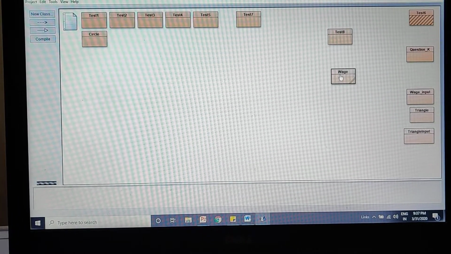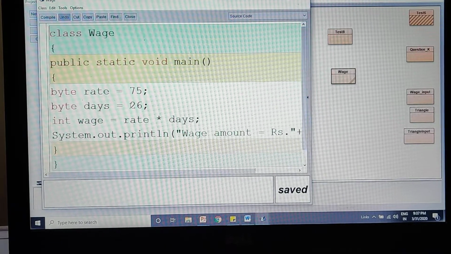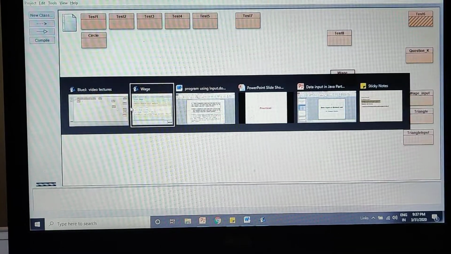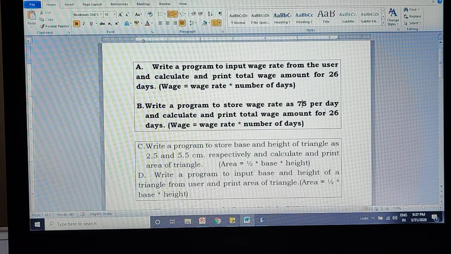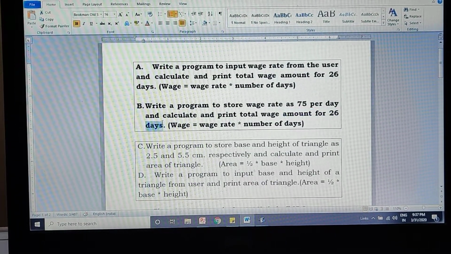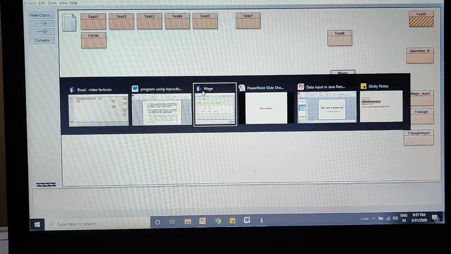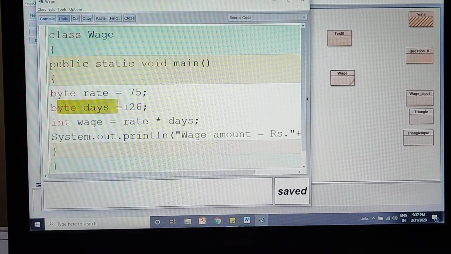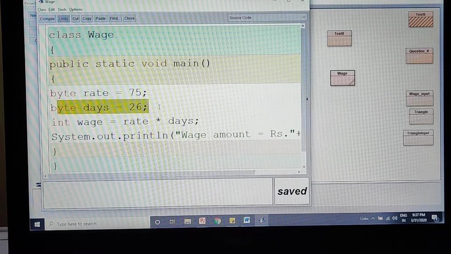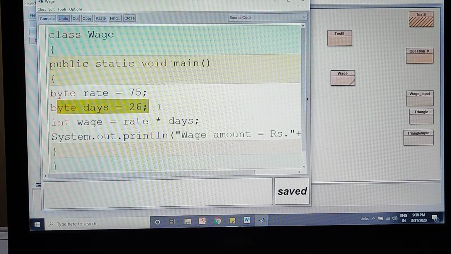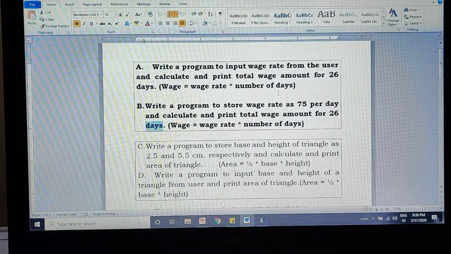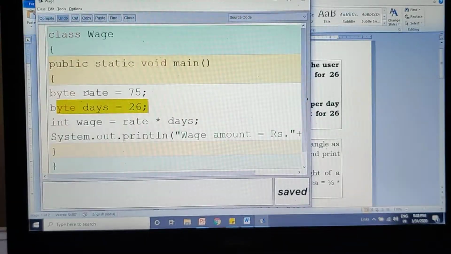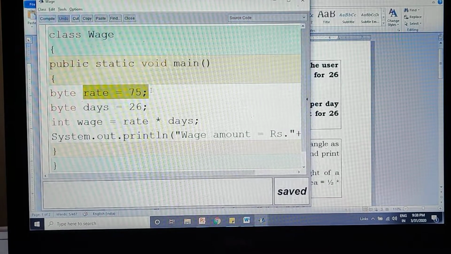So here is the program. We stored number of days as 26. You can see byte, it's because the number is between minus 128 to plus 127, so it's easy. And the rate per day is rupees 75, so rate is taken as 75, which is given fixed.